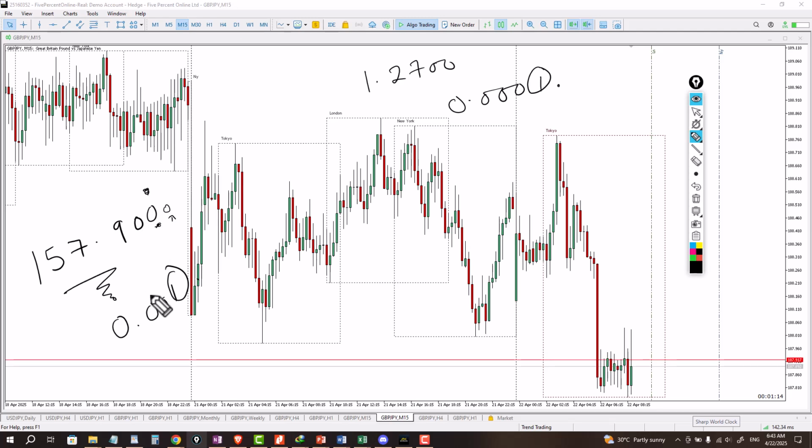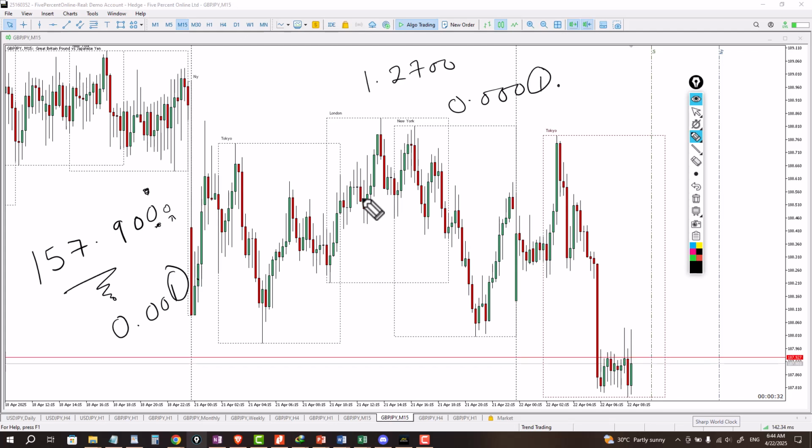Okay? So what does a pip have to do with anything? Well, when you're measuring distance, for example, you might be measuring in meters or kilometers or all of these things. In the foreign exchange market, we measure price movements, the distance that price has moved, the exchange rate of a currency pair has moved from one place to another, by the term pip. So depending on how big a lot size you're trading with, when price moves like 100 pips, then the money you're going to make as a result of this, if price moved in favor of your trade, will be based on the lot size that you're trading and how many pips you're able to make in profit.